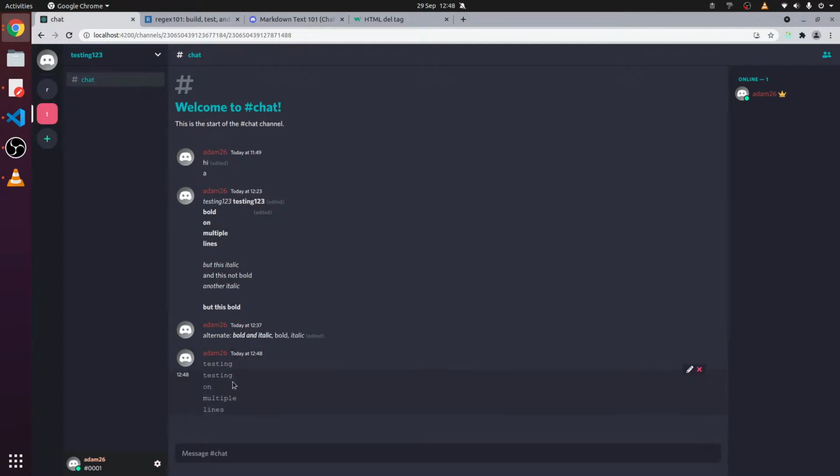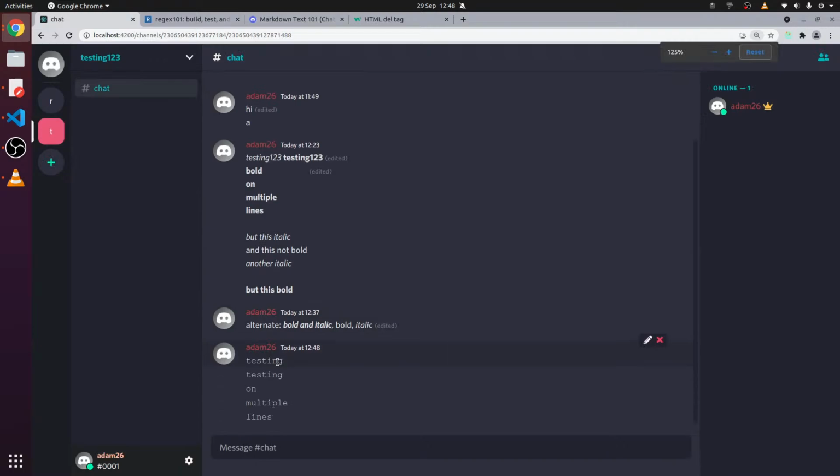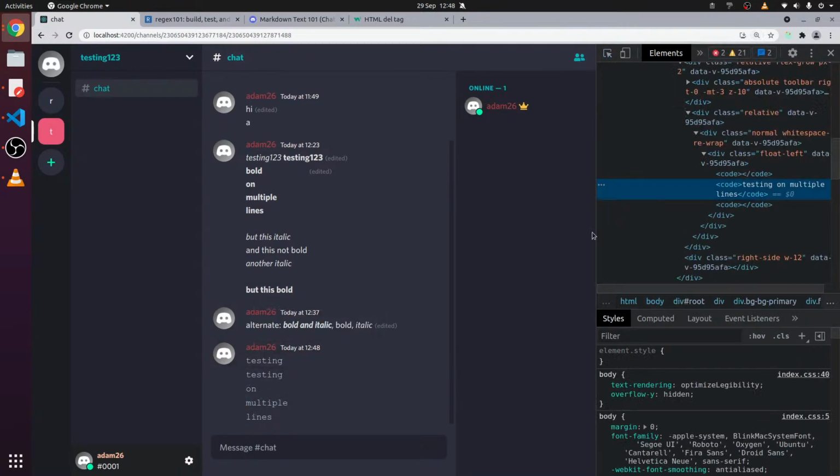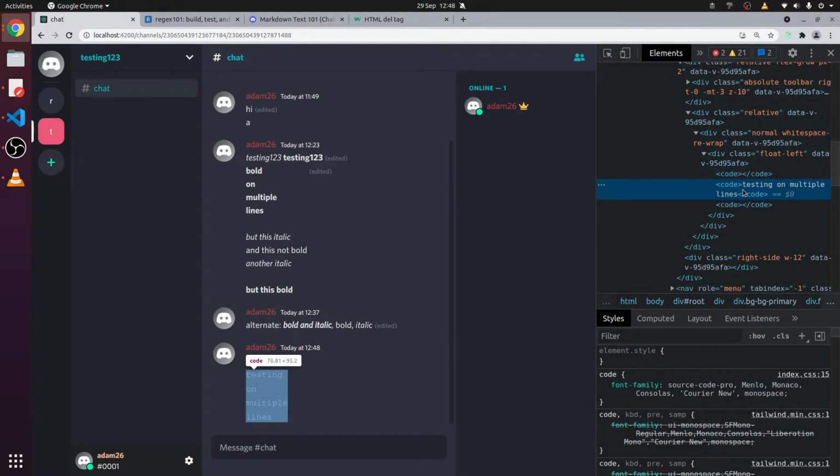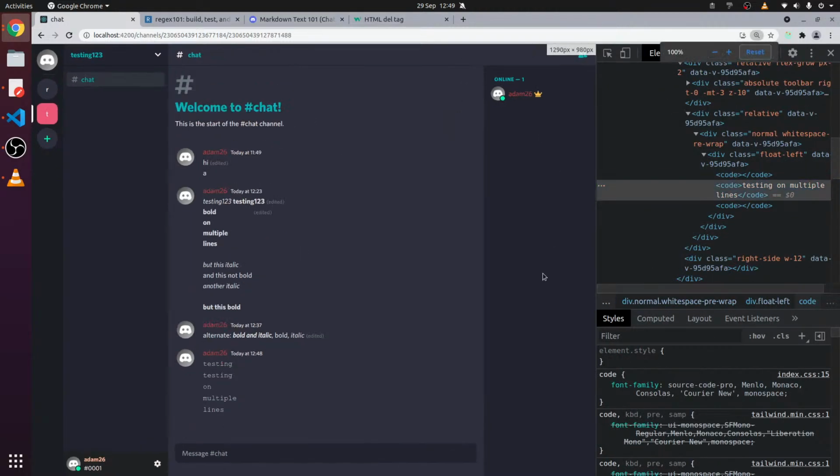It doesn't have a background at the minute. It's pretty empty. Testing on multiple lines. That's cool though. Where's the pre at? I just added a pre, like a pre tag.